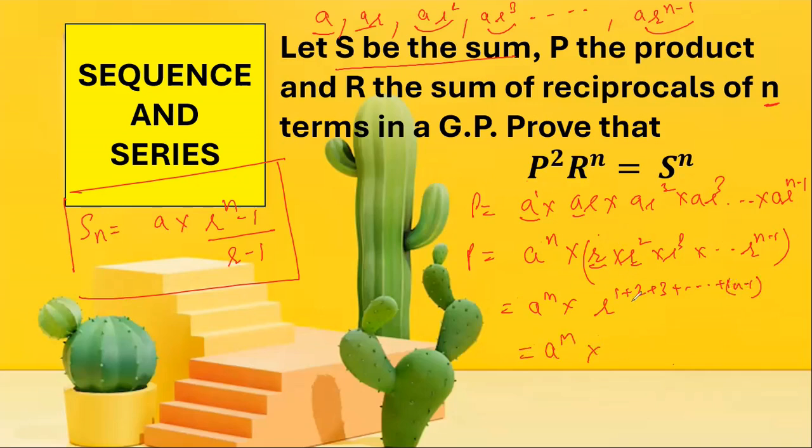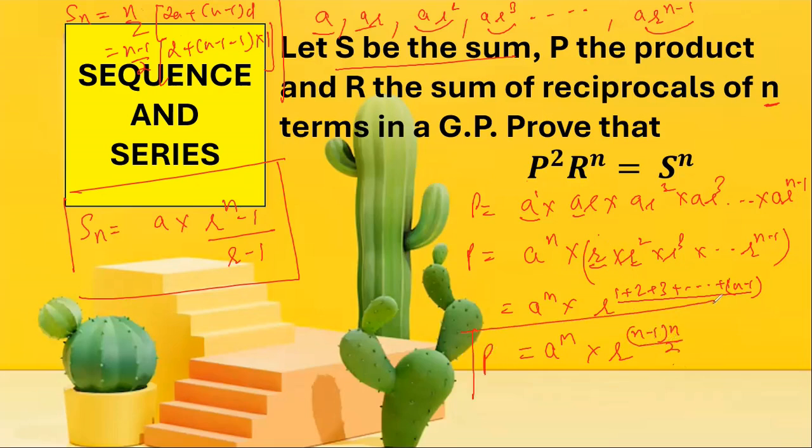So here you can apply the sum of n minus 1 terms of AP. You apply the sum formula for the AP, which is n over 2 bracket 2a plus n minus 1 times d. This is the general formula to add n terms of AP, where AP is arithmetic progression. Because we have n minus 1 terms, this becomes n minus 1 over 2 times 2 times a, which is 1, plus n minus 1 minus 1 times 1. D is also 1, that is the common difference. When you solve this, the power of R becomes n minus 1 times n over 2. So this is P, the product.